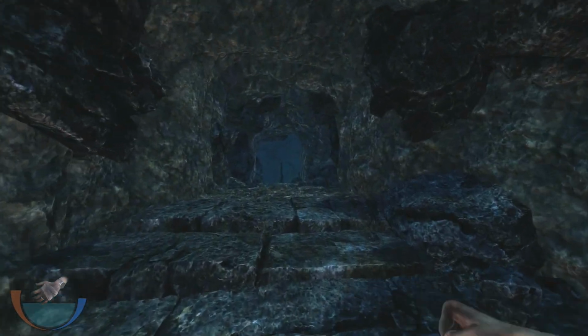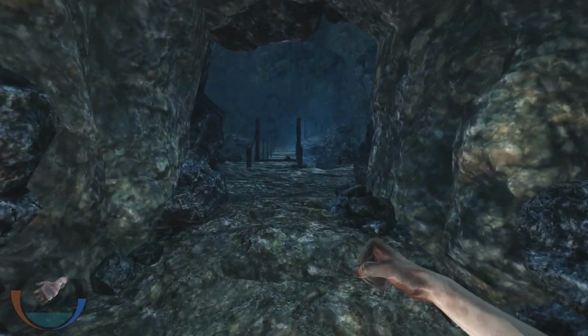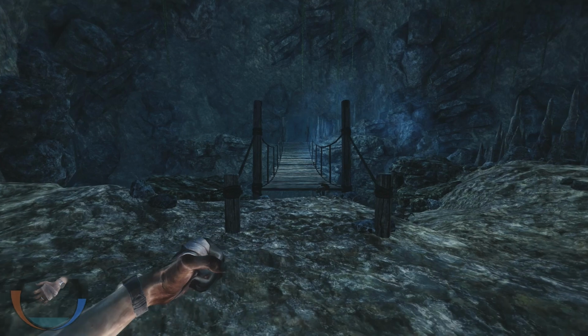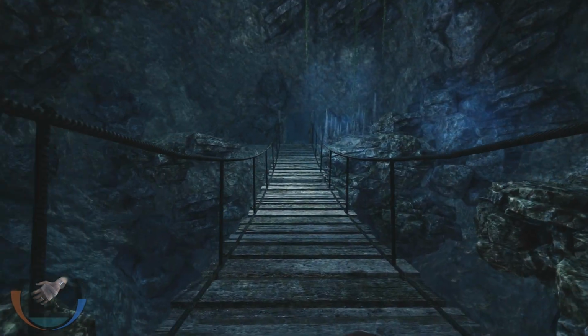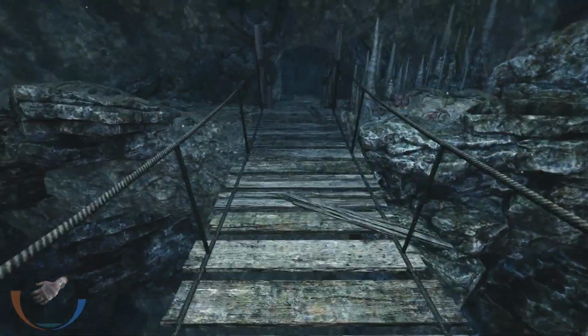So head in here, and we're going to have to cross this bridge. Just keep continuing forward. There's actually a gap in the middle of the bridge that we have to jump across. So make sure you jump using the A button. I'd recommend sprint jumping, so sprint and jump.